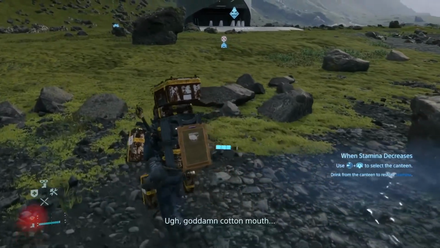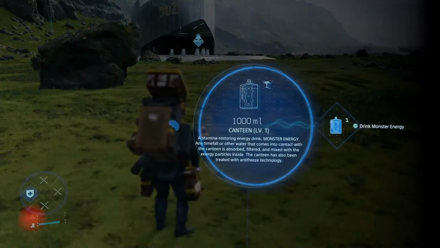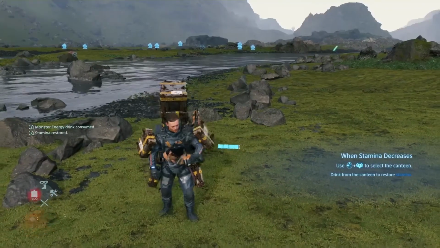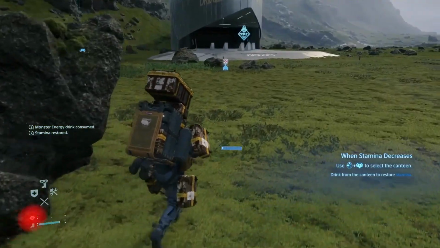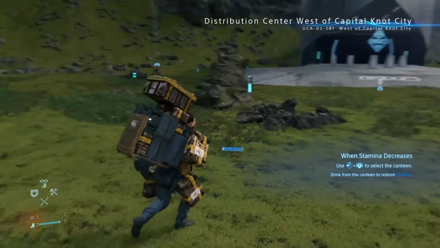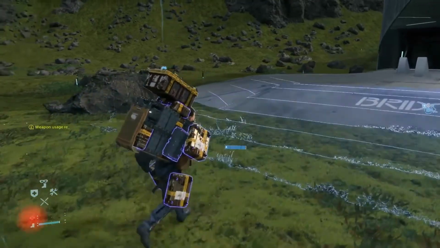Okay, so I noticed that it stays still. We can use a drink to get the stamina back. Oh, that's very cool, I guess. Yo, that's a bike. We can use that. Oh my god, I cannot wait.